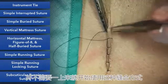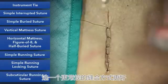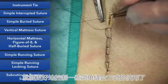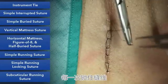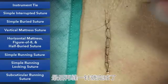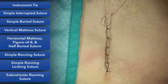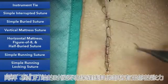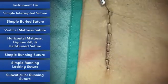So it's not a suture necessarily that you'll use primarily, because I think for scarring purposes you prefer a regular suture. And I will say also, as you become more and more expert at suturing, you'll be able to control your simple suture much better, each time locking the suture. And we're going to end this with a simple stitch. And again, when we tie this, we want to make sure we have good tension on the rest of the suture. And that is our running locking suture.